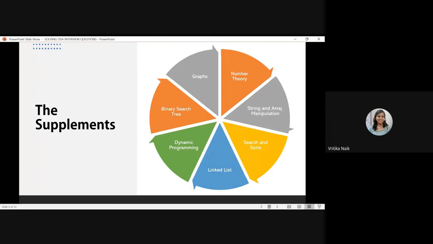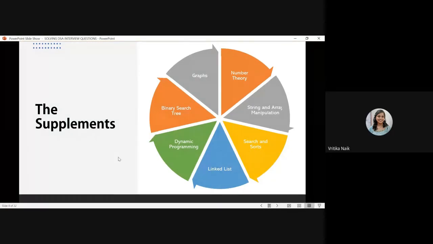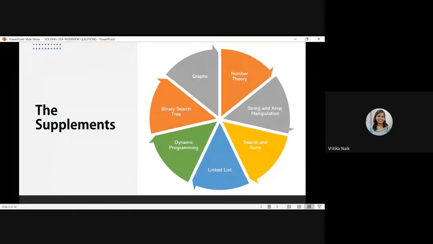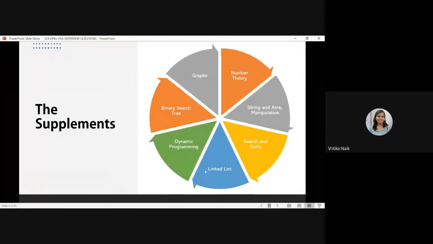All of those kinds of questions might be asked over there. Searches and sorts: the basic searches, binary, linear. When it comes to sorts, selection, insertion, merge, quick, radix, heap, shell sort, all of those.